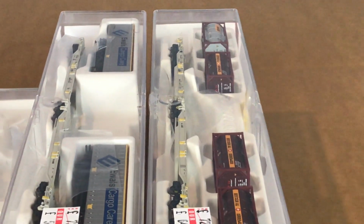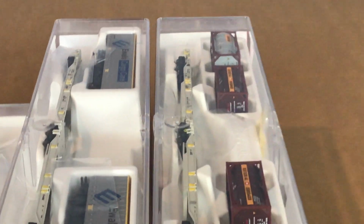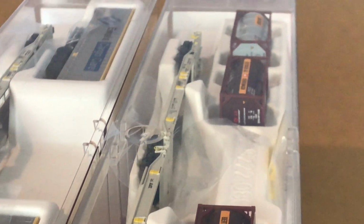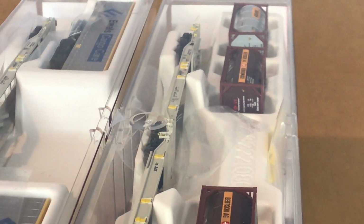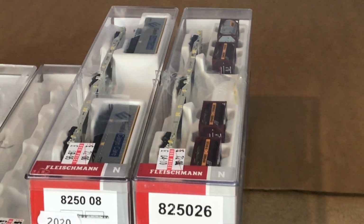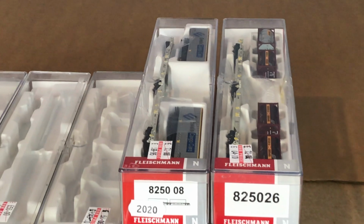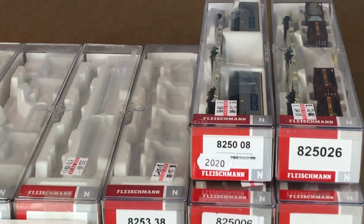I stopped buying these because I couldn't keep the container wagons on. They got a stupid yellow plastic thing. You can probably see it at the top of the box there. There's some yellow foot plates that go underneath these container wagons to hold them on the wagons, and they're just rubbish. But I found a way of securing them on so they don't fall off, so you can pick it up, put them on there quickly and interchange them all, which is really good. That's made them more usable for me. That's why I bought another two.